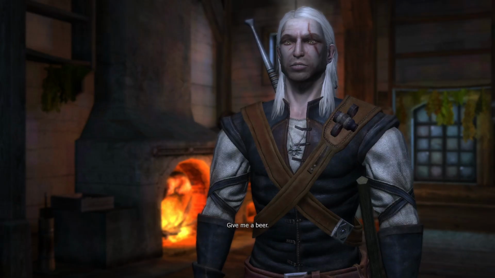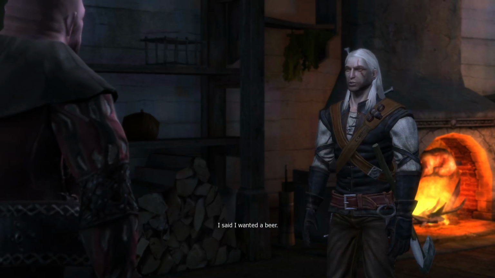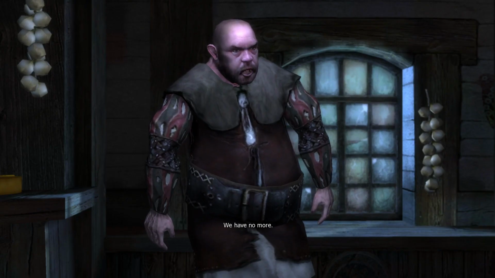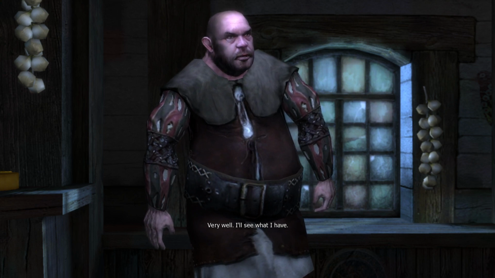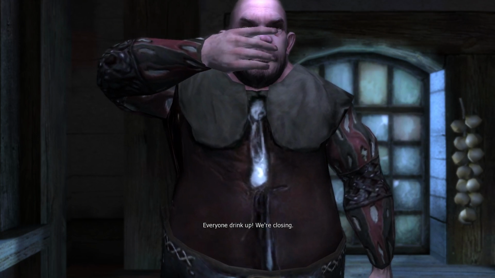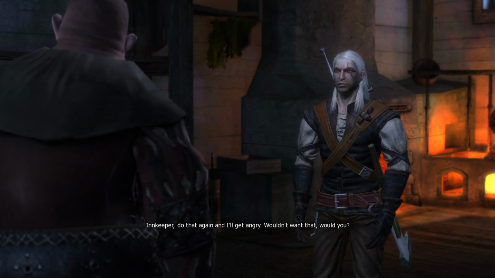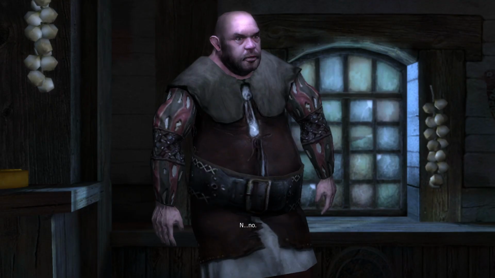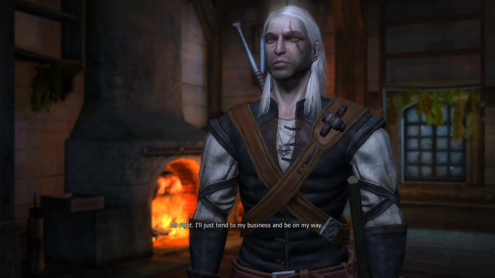What do you want? Give me a beer. Your kind's not welcome here. Great. I said I wanted a beer. We have no more. Really? Very well. I'll see what I have. Good man. Great. Everyone drink up. We're closing. Innkeeper, do that again and I'll get angry. Wouldn't want that, would you? No. All right. I'll just tend to my business and be on my way.